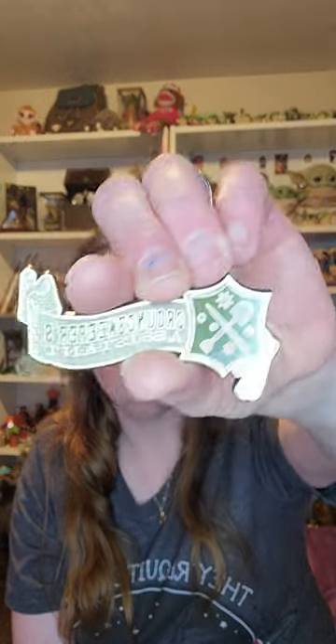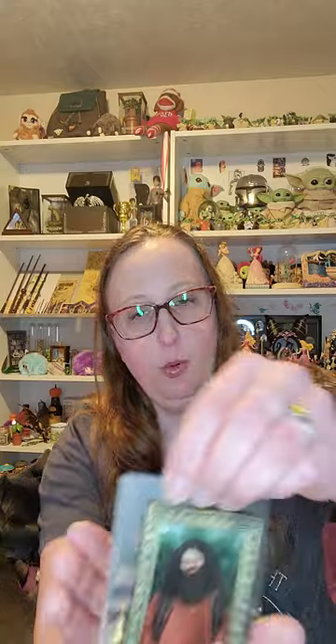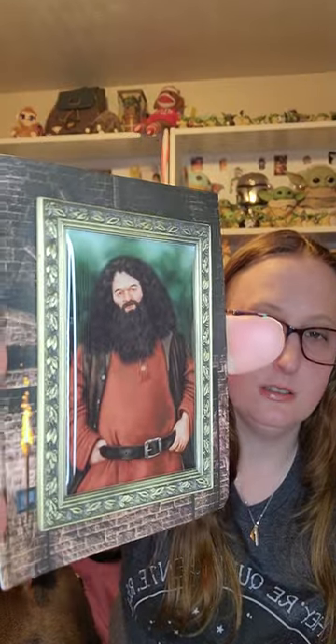There are two pins here. And a little pumpkin seeds tin, which I'm assuming is full of candy or mints. There's a pin that says 'groundskeeper's assistant' — it's got a wand and a shovel in green. That is super cute. And then they've been doing these really beautiful portrait pins — and they have Hagrid. I love Hagrid. I'm super sad that Robbie Coltrane passed away. He was one of the greatest characters and he portrayed Hagrid so well. It's got a portrait with leaves surrounding it, and these are both double pin backs.